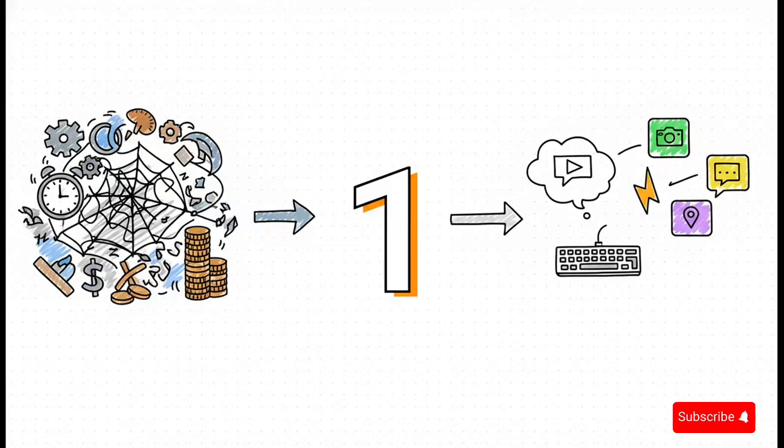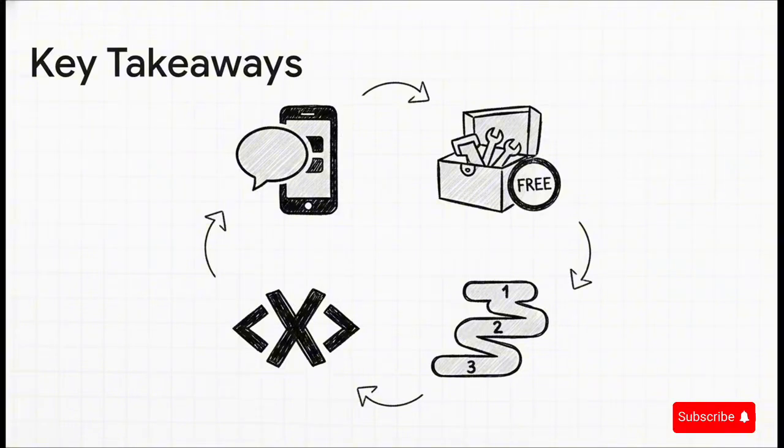writing one good prompt. So let's just recap real quick. You can now build a real, custom app from just an idea. The tools to do it are powerful and completely free. The whole journey is a clear 3-stage process: build, deploy, install. And most importantly, you do not need to know a single line of code to get started.